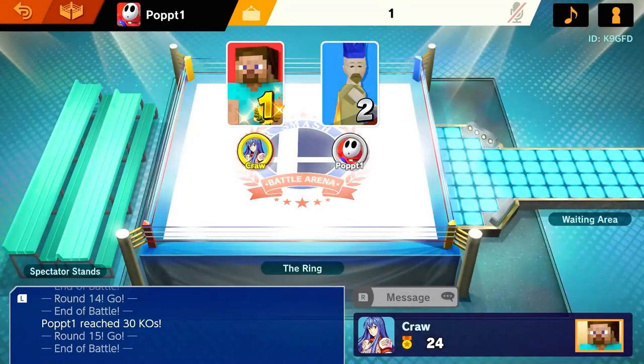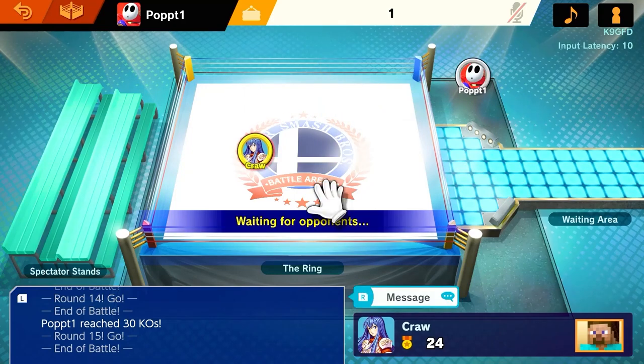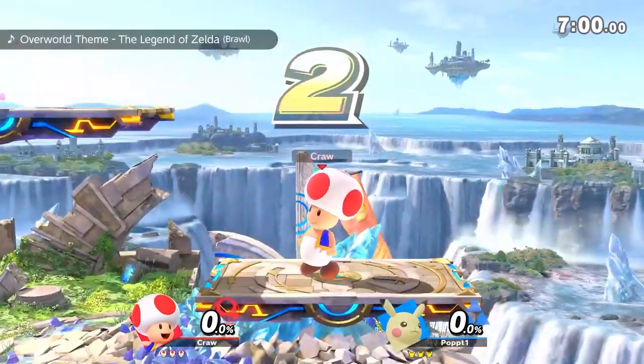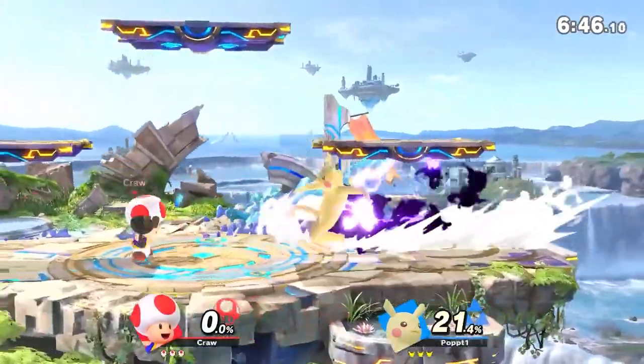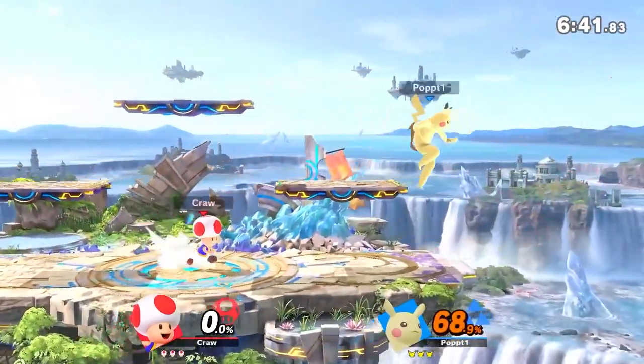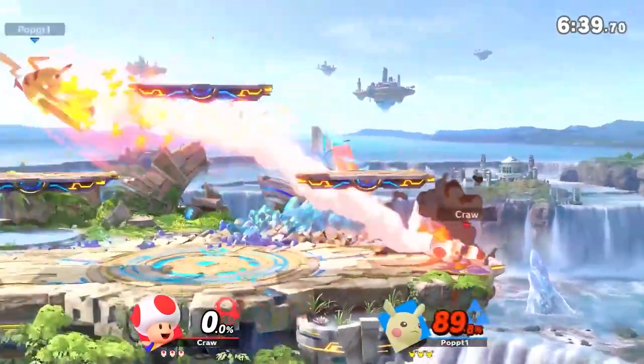Jesus. New rule, you can't play the characters you've already played. Oh, yeah, of course, now that you've played Marth. Well, that went great. Bloody Toad is back out. All right, I'm going to try and do the Ganondorf shenanigans. Oh, get out of here. You're predictable. Float over that. Get out of here.